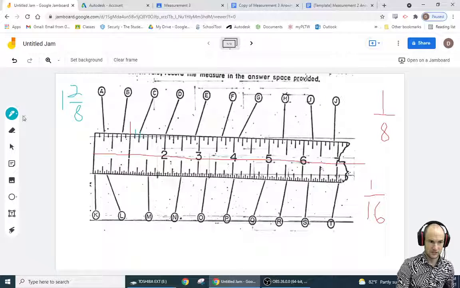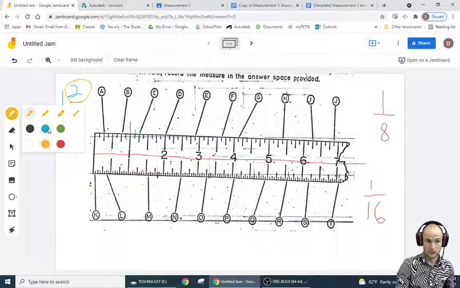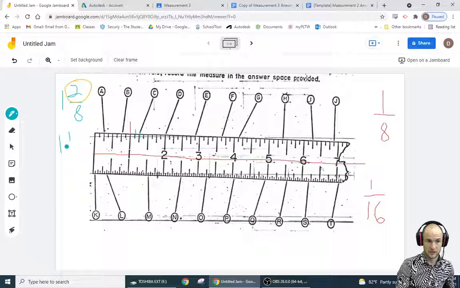The problem with this is our top number here is even, and we can't have an even number on top. So what we have to do is reduce that. And you can reduce that by finding the greatest common factor, or any common factor for that matter, and in this case it is 2. So this would leave us with a 1 over here, and when we reduce, 2 divided by 2 equals 1, and 2 goes into 8 4 times. So we would end up with 1/4 for C. So that's C.